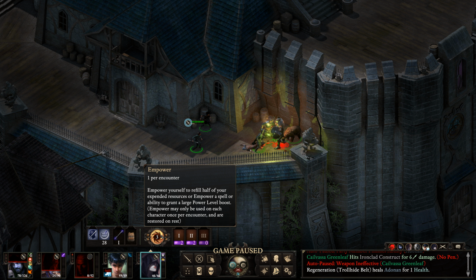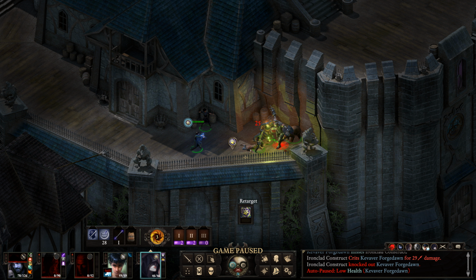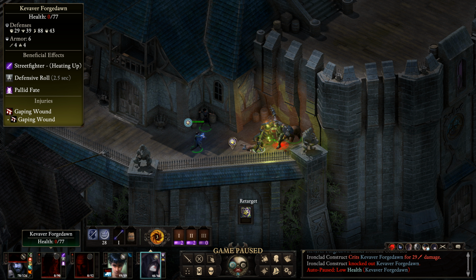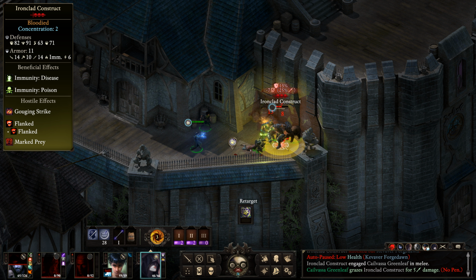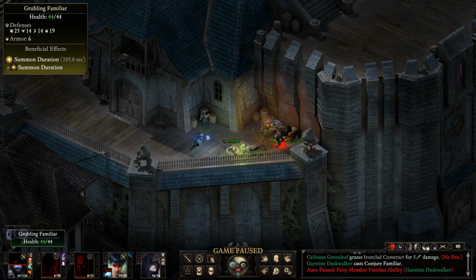That's so terrible. What could we empower here? The familiar. Yeah, why not? Let's go for the familiar here. All right. Done and out. A grubbling familiar.